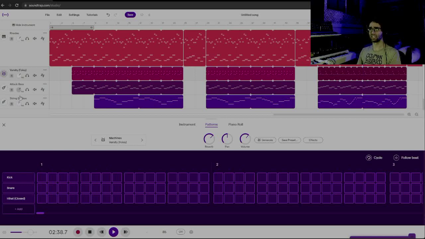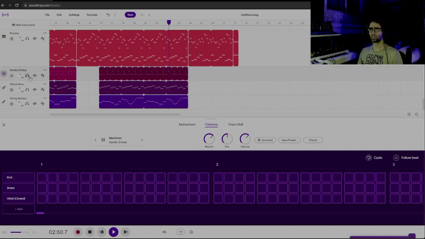A little bit less bass again. And maybe a bit of panning between the strings and the Rhodes. Oh, that's the wrong one.